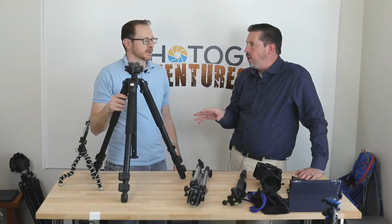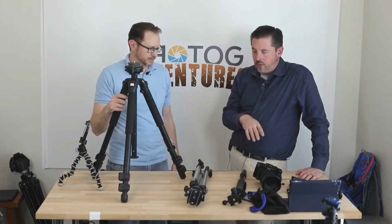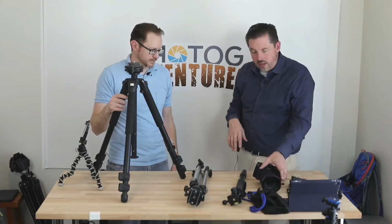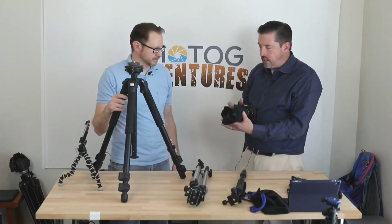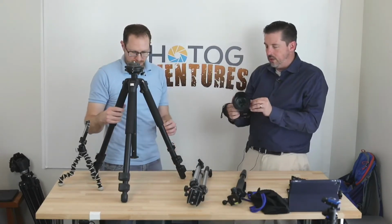Especially if you're going to put something in your foreground. If there's nothing in your foreground, it's not that big of a deal. But yes, you need one of those if you're going to put something in your foreground. And I've got the small one. Really Right Stuff makes a nodal point thing. Thanks, Josh.